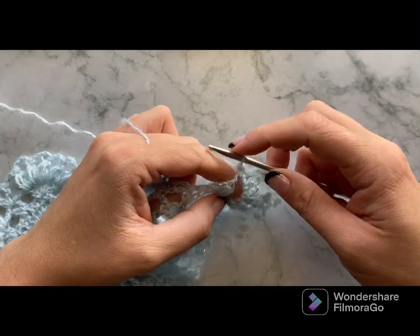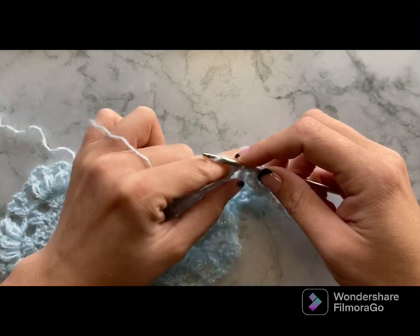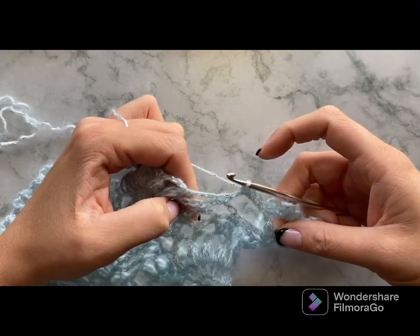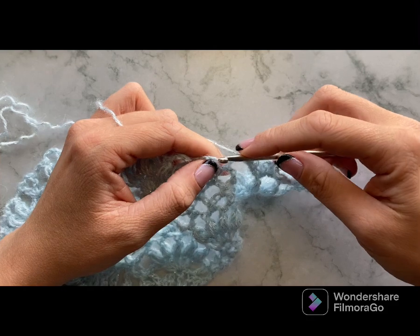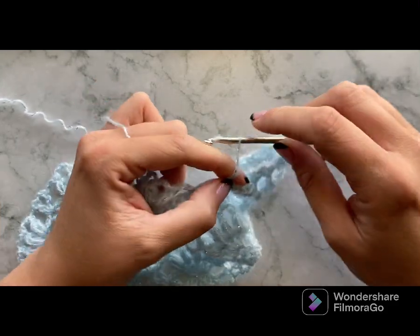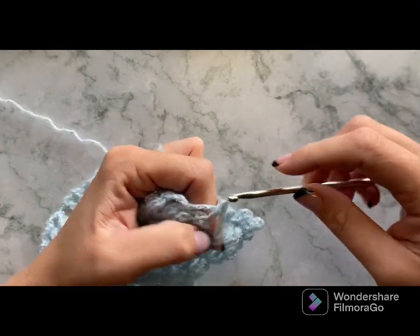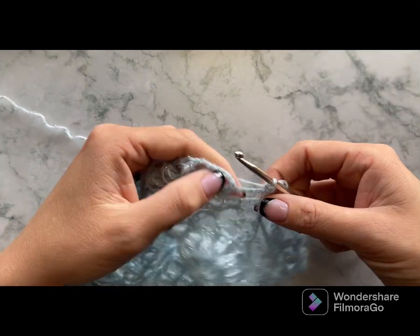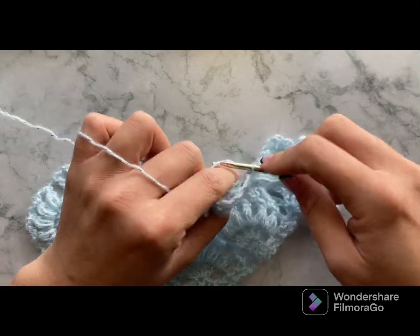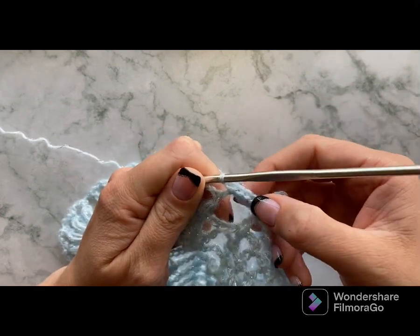Okay, now we skip this puff stitch. Here we're putting four single crochets. One, two, three, four. Single crochet, we're going to put a single crochet on top of it. Then we chain five, two, three, four, five, and we put a single crochet back into that same single crochet. Into the next space, we put four double crochets. Sorry, four single crochets. I do apologize. Let's see, we've got one, two, three, four. Okay.